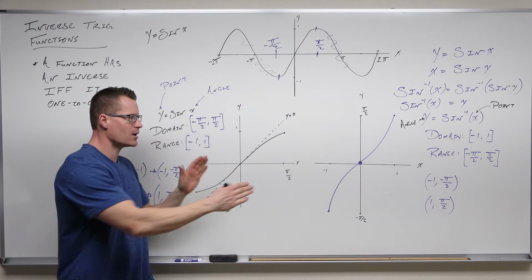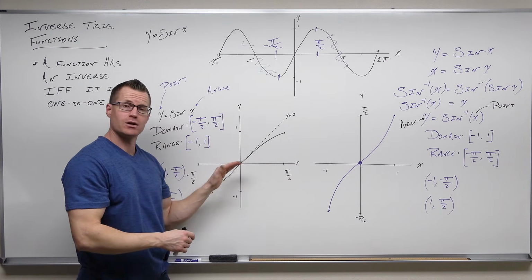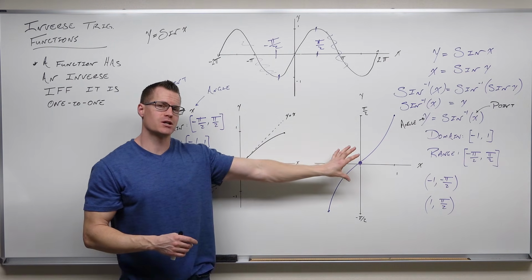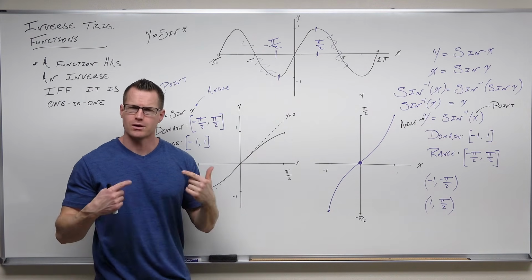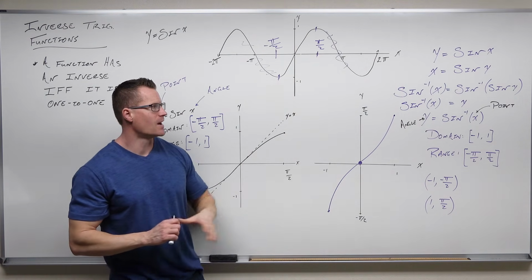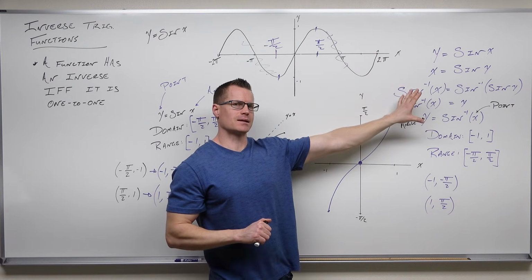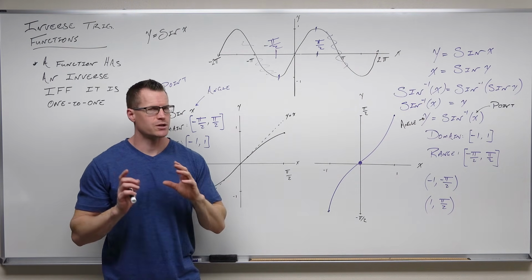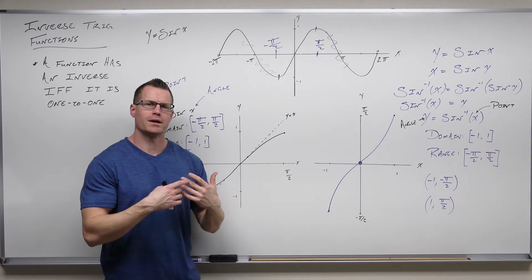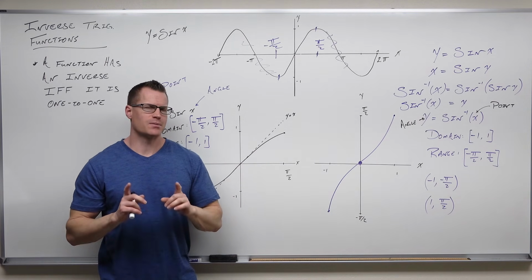I hope it makes sense on why we had to cut this to get a one-to-one function, that this is the picture of it. And now that we've solved this down, we're going to move quickly through the cosine and cosine inverse relationship. I'm not going to show you this because it's exactly the same. What we're going to focus on is the domain and the range, what the picture looks like, and then what the key points are. Same thing for tangent.